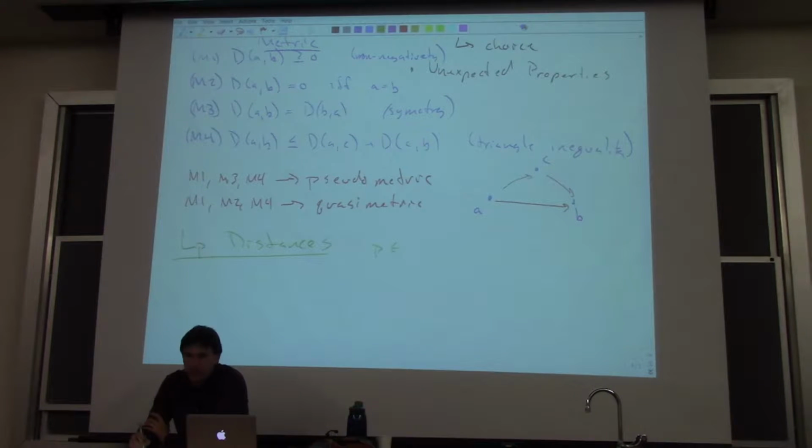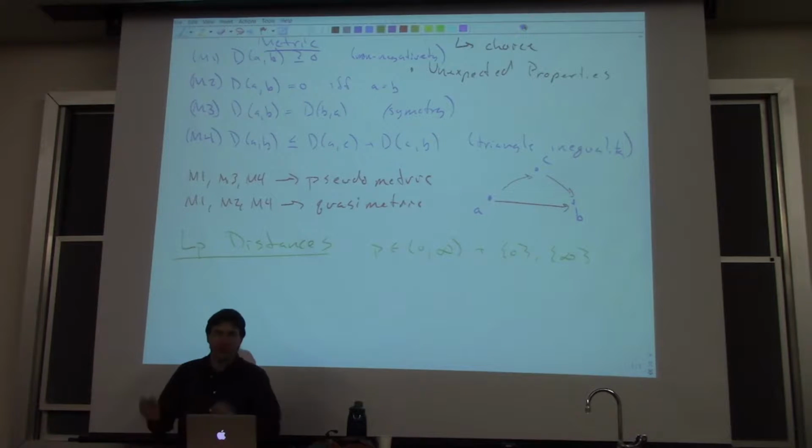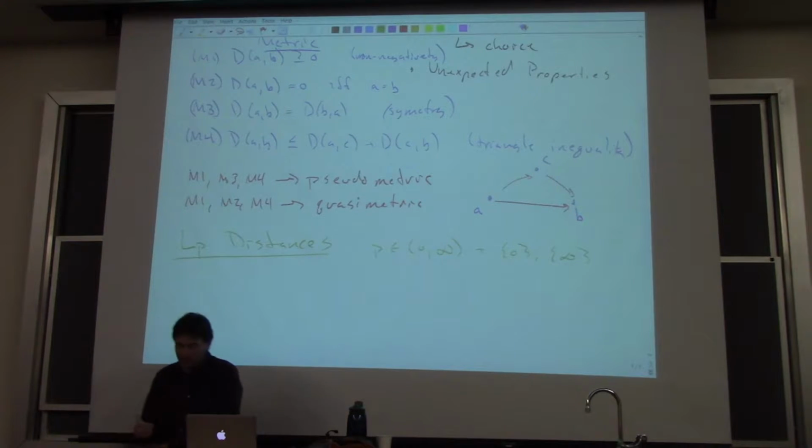usually, maybe the right way to write it is like this, and then there are special cases for 0 and for infinity. So I'll explain those. But p is going to be a value, and in particular, L2 is going to be equal to the Euclidean distance. Right? So the general form for this, and we'll call this dp between A and B, is going to be when both A and B are vectors in R^d.